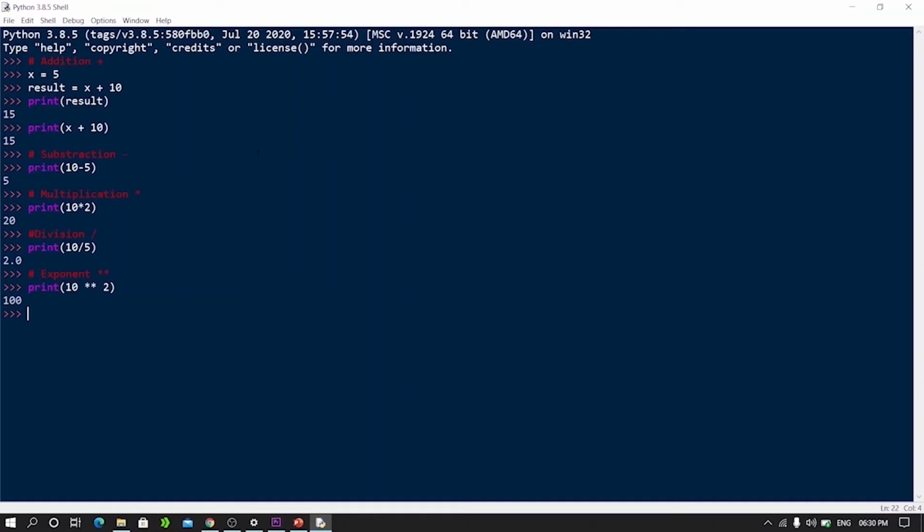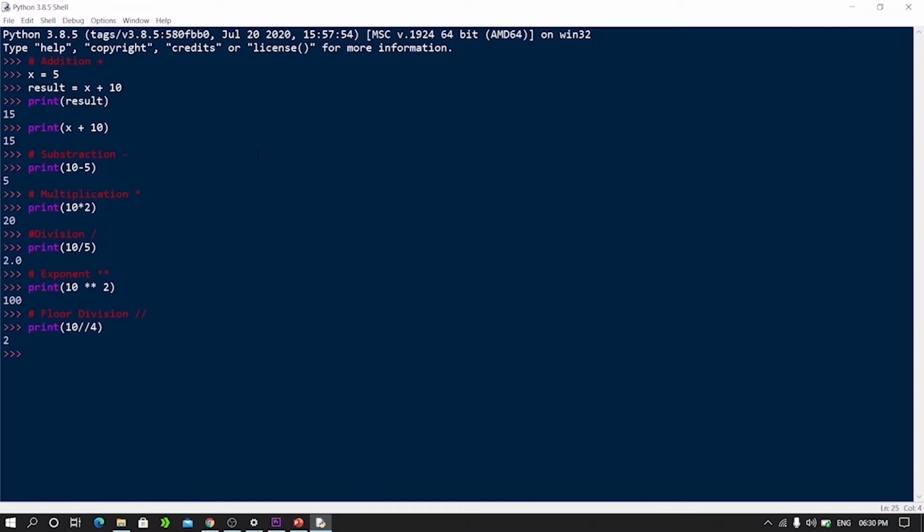Similarly, we use two forward slashes for the quotient. So I'll write a comment, floor division, and we use two forward slashes, so I'll write print(10 // 4), hit enter.